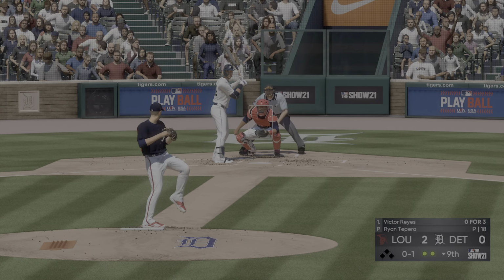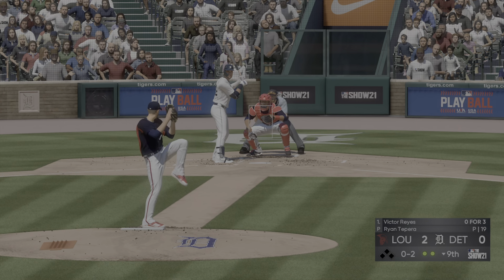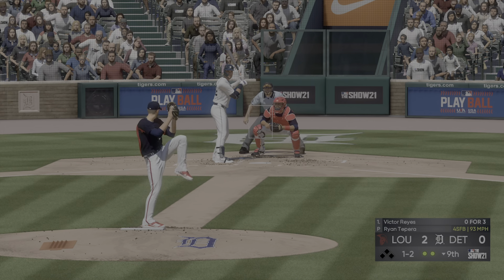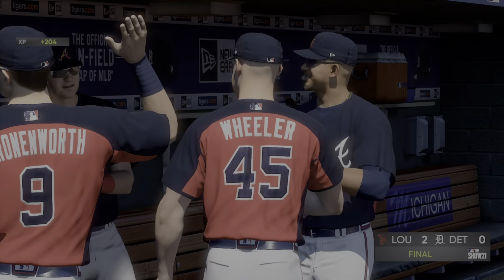Victor Reyes is at the plate now, and he's quickly behind 0-1. And this is swung on and missed. So with that, they find themselves down to their final strike here this afternoon. Fastball just misses. That's ball 1. Swing and a miss. He struck him out, and that'll do it here as the ball game is over.